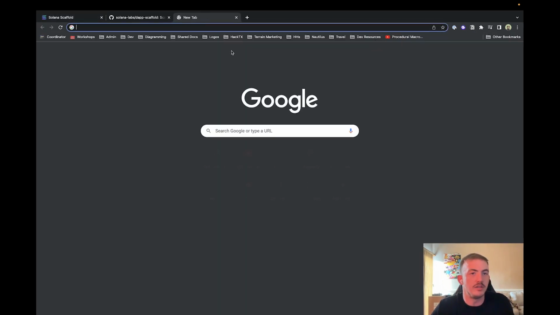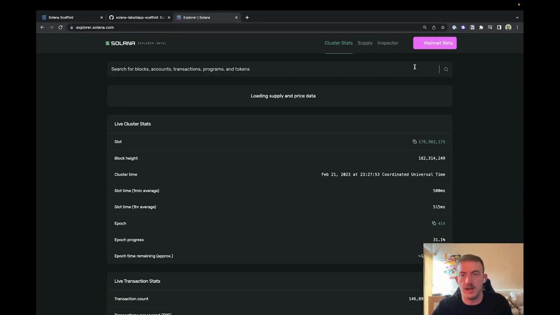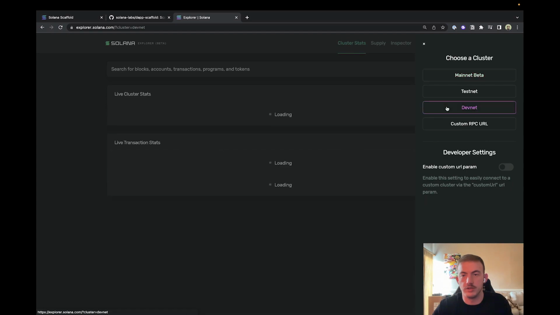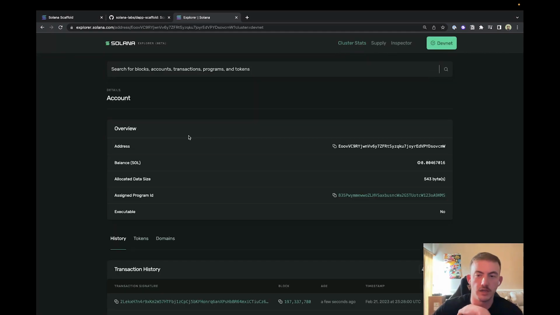Because this is a native program, we're not going to be able to see any of its data on the Solana Explorer. But I'll show you that it does in fact exist. So go to DevNet, take a look. You can see our program is the owner, which is cool. You can see the size of our account data is not 0, so we know there's some data in there. And if this was an Anchor program, you could have a tab here that would show you its deserialized data. That's because Anchor uses IDLs, but this program does not.